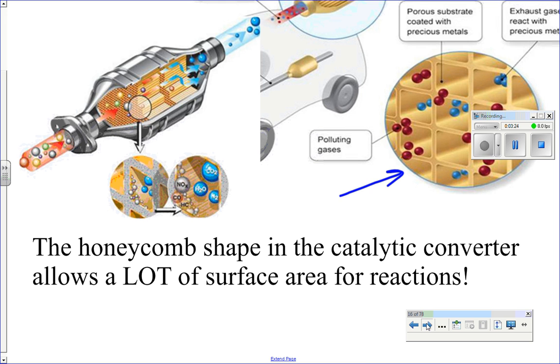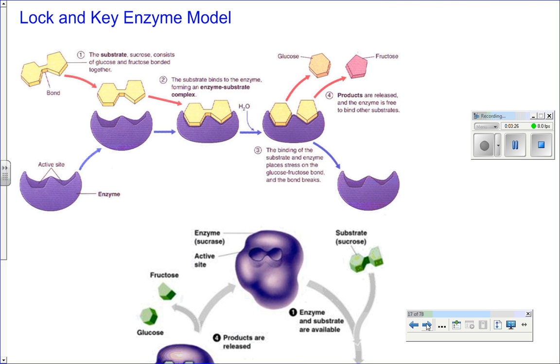You learned last year in biology about enzymes. These are biologically active catalysts. Many enzymes work by the lock and key model. If you want to have a bond broken in a reactant, it might slide into an enzyme like this, and then that enzyme holds it there so that that bond can get broken, and you can have two separated molecules at the end. A similar thing can be done to actually hold molecules together and allow them to bond.